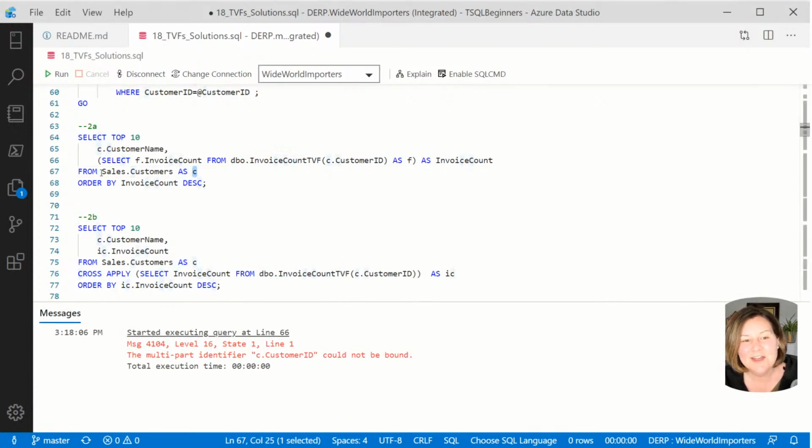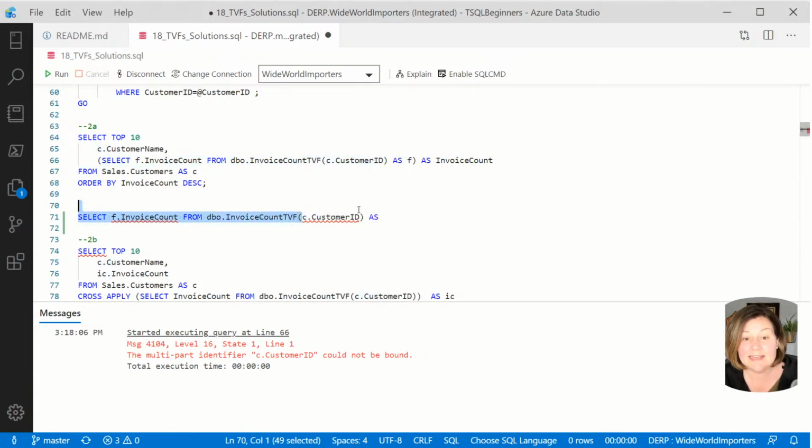Because I'm taking from the sales.customers table, I'm passing the customer ID into there. I do have to pass in a customer ID. Yeah, I just had a moment in outer space where I thought I could run that query by itself. No. With the table valued function in here, I have to pass something into the table valued function to get meaningful results. What if I ran this and passed nothing in, right? What if I just passed in no customer ID?